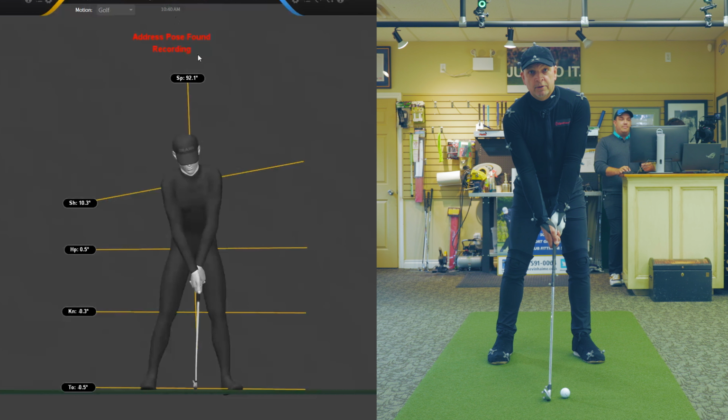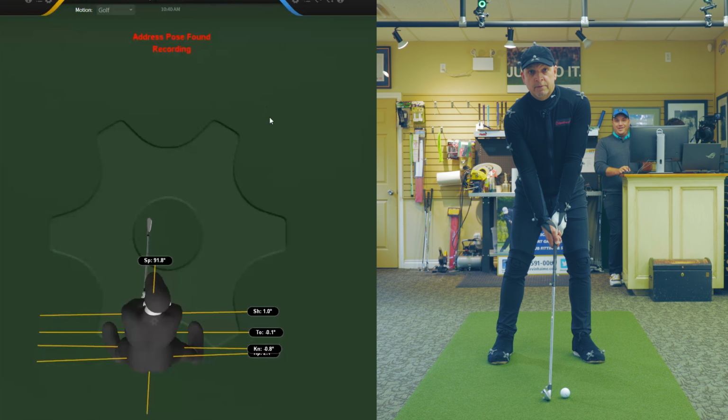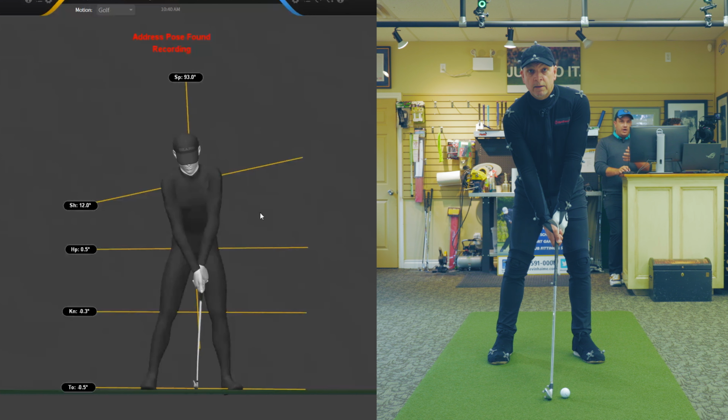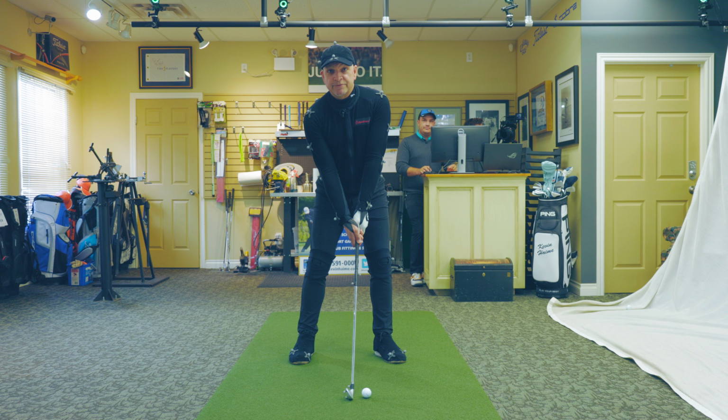So by using the system, we can teach people, and in this case you, what it feels like to get your hips square and in the right position. And when you do that little thing correctly, all of the numbers excel. Hey Jake, I got to tell you, this doesn't feel that good. There's some stress on my left side.